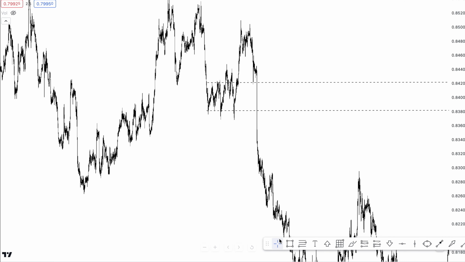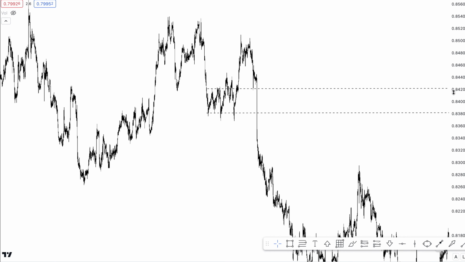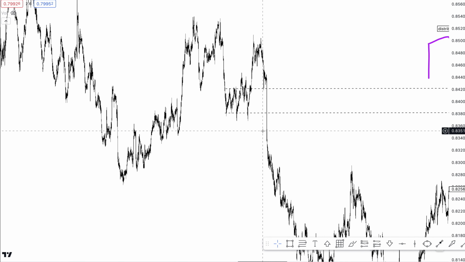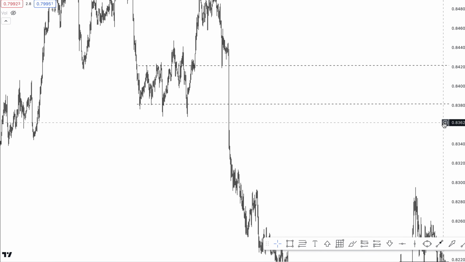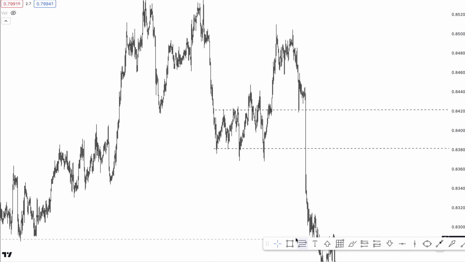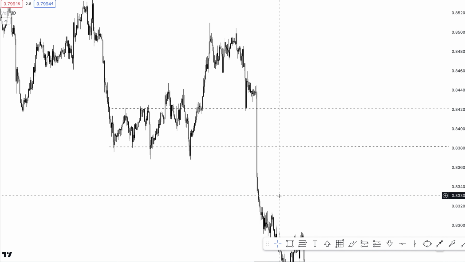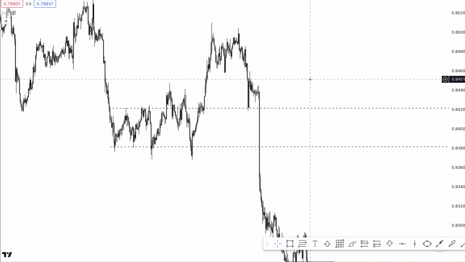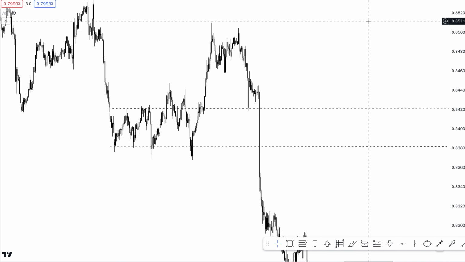And so what we want to do is we're back testing this previous distribution right here, and to do that I actually want to label this with you guys. And so when you're new to Wyckoff, you're going to have to learn the elements to the actual schematic, but if you're doing this your own way, that's cool too. Don't slander me in the comments. This is just the way I do it. But I'm going to show you guys how I usually have my approach to this, okay?